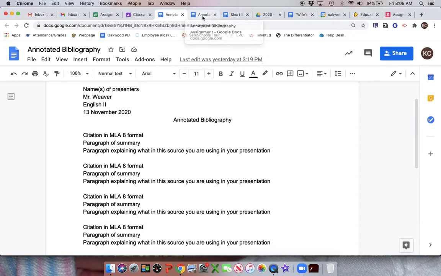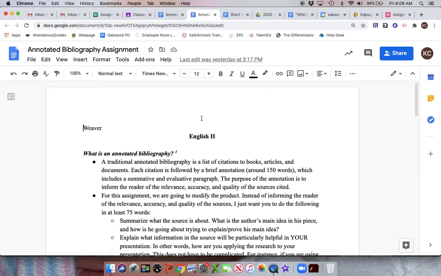An annotated bibliography is where you take a source. Let's say you find an article on iSource, which Mrs. Ashworth and I are going to teach you about. You find an article and you say, ooh, this might be helpful. You don't have to read every word of the article to do an annotated bibliography. Now, traditionally, you write a summary and then you analyze the actual source for its credibility and its effectiveness. Instead, for my annotated bibliography, we are going to do a brief summary, and then I want you to tell me how this might be useful in your presentation.